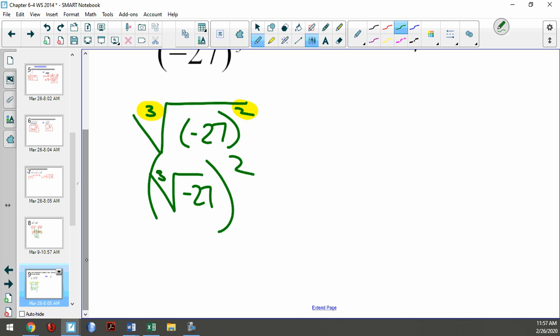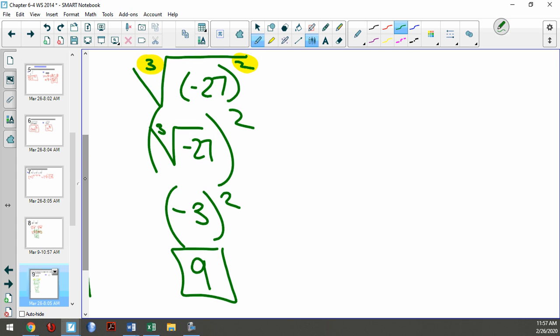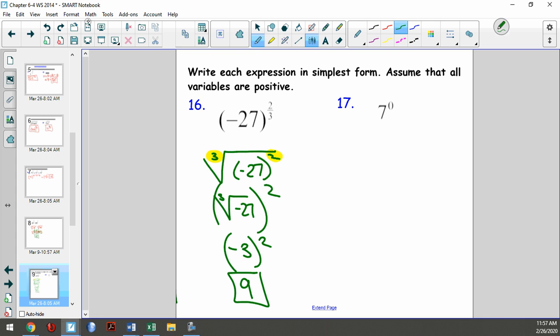Negative 3. Then I'm going to square that. What's negative 3 squared? 9. Did anybody have any issues with that calculation except for the negative part? No, we already knew it. But does anybody know what 27 squared is off the top of their head, without a calculator? Nobody knows that. But you do know how to do this. So work smarter rather than harder. Okay? Let's go to the next one.